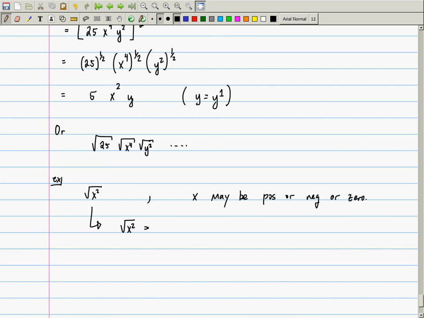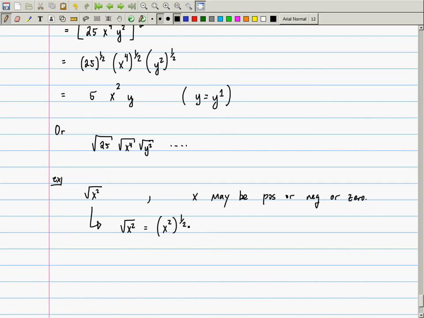Let this be a warning to you: your previous training by your previous instructor is lacking right here in this position. But this is my experience, and this is why I'm making a point here. This is x squared to the 1/2. That's its meaning. Notice that's 1 over 2, and 2 is even. So if you're taking an even root of something, the result must be positive or 0.